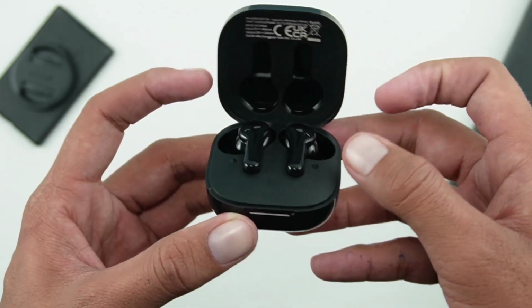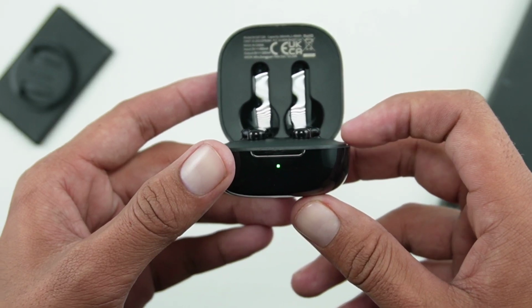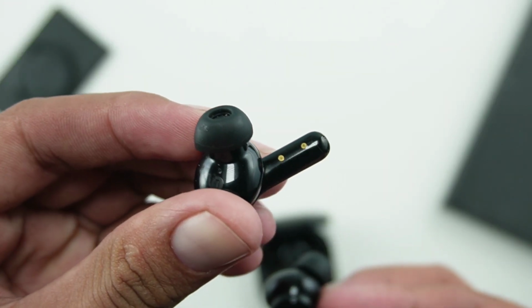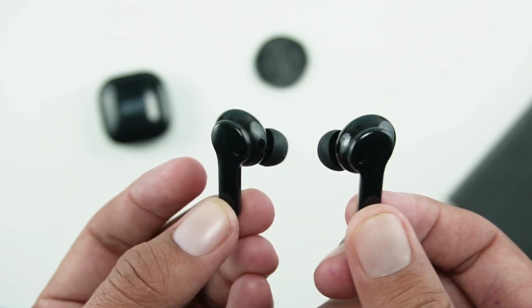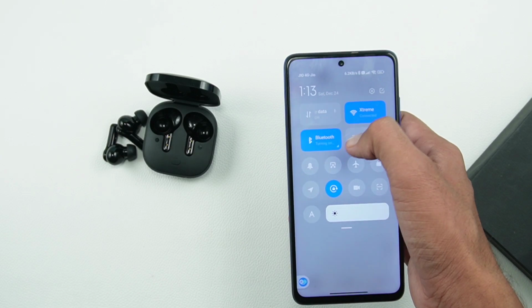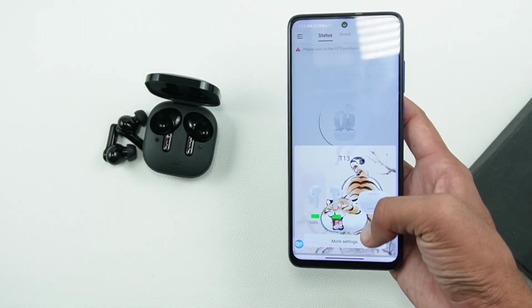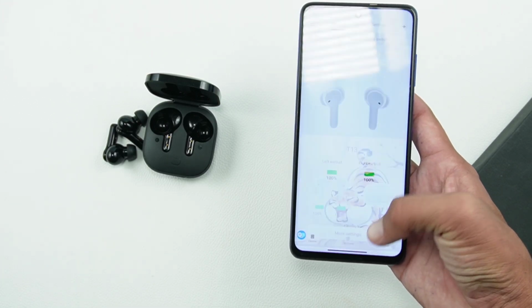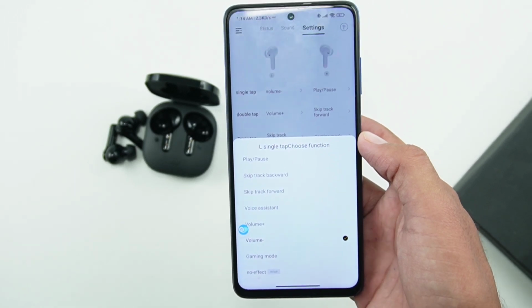Inside the case you get a button at the front to check the battery percentage of the case. The charging metal contacts are on the side of the earbuds, and there are a total of 4 microphones on this pair. And you have touch sensitive controls. It has a one-step pairing process. Once you pair it with your phone, it also auto connects whenever you take the earbuds out of the case. And you can customize touch controls from the QCY app.